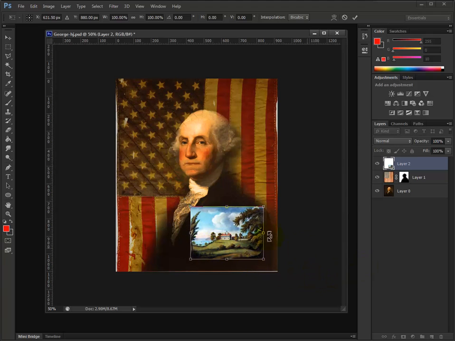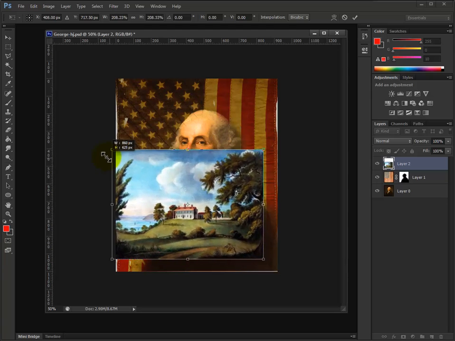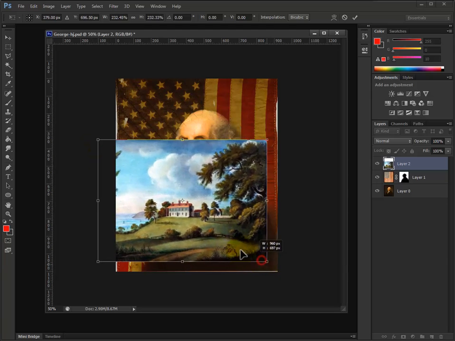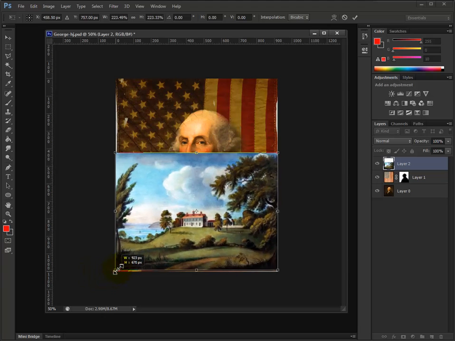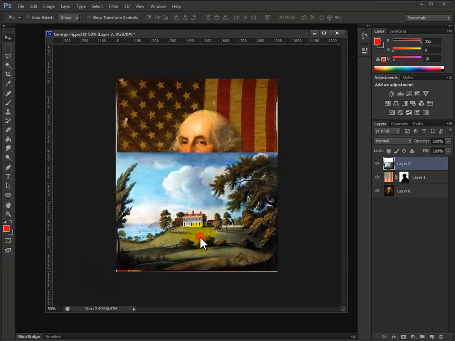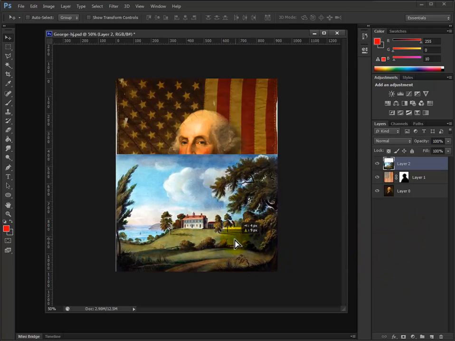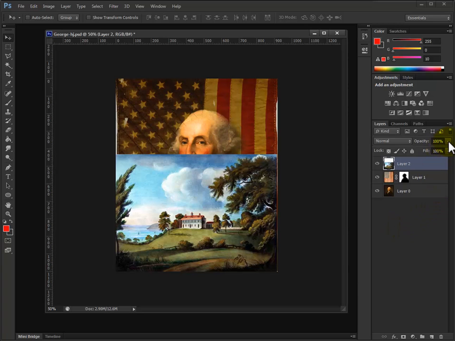Move it down to where we want it. Scale it up some. Move it around. Double click to get back into your regular mode.